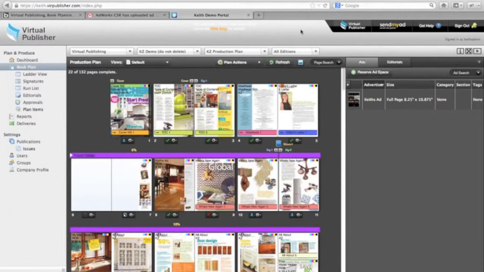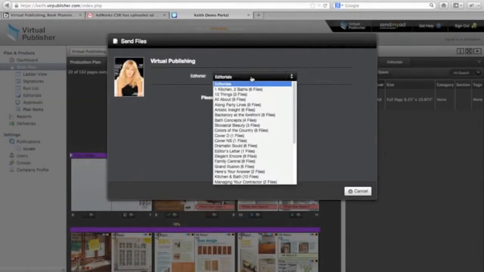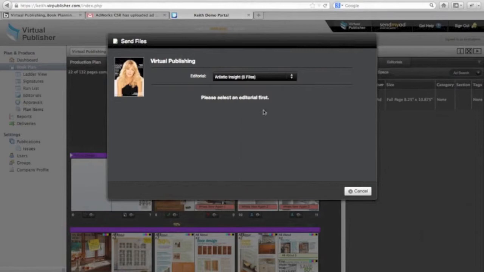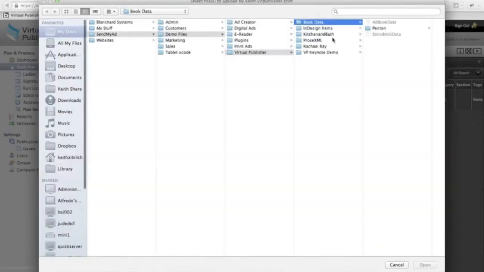All right, so let me talk a little bit about getting editorial into the system. You have a very simple uploader that you can go to Plan Actions and say Upload Editorial Files. And if I choose an editorial, I can simply navigate on my desktop or to local storage to select the files.